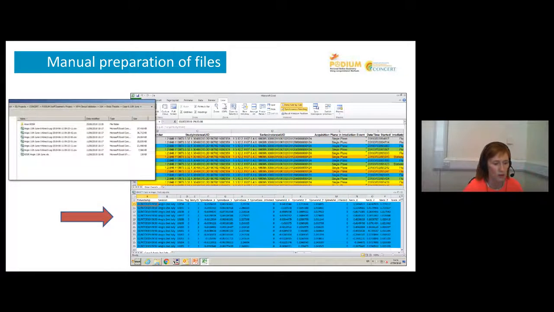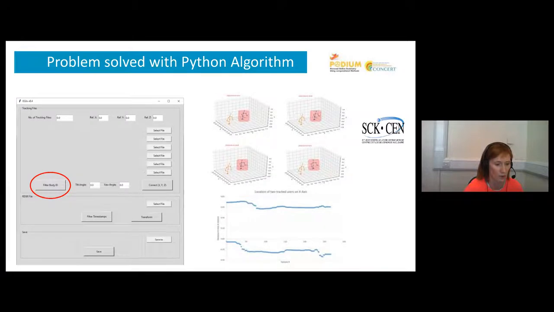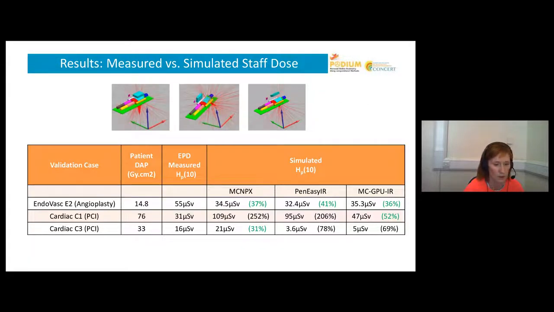We tried to track quite a lot of cases, and obviously you learn a lot from going through the different cases, and some of them worked out well and others didn't. When we finished the first few cases, we had to do an awful lot of manual preparation of files to pull out the main operator, because he could be assigned a different skeleton tracking ID as he moved around the room, and there were some difficulties in tracking the main operator. So there was a lot of time spent on that aspect at the start. Then our colleagues in SCK developed a nice Python algorithm to filter through the Connect skeleton tracking files. They prepared a faster way to find the main operator because of the problems that we had fed back.